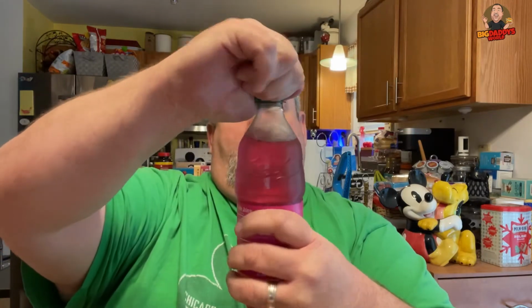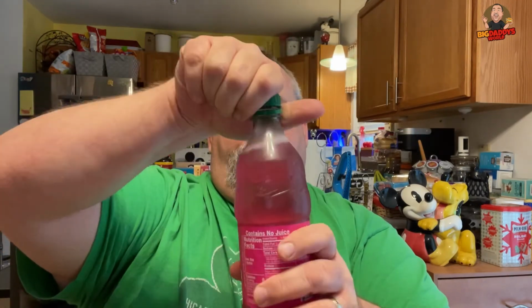Plus, my daughter Riley, she likes dragon fruit, and she likes Fanta Pops, so I'm not going to drink out of the bottle. I'm just going to pour a little in a cup for myself so I can try it out. First, we're going to give it the old whiff test. Okay. It smells kind of sweet, kind of fruity, almost like a tropical flavor or a tropical scent. I like it. So here we go. This is Fanta Zero Sugar. Let's do this. I didn't know Fanta came in zero sugar.